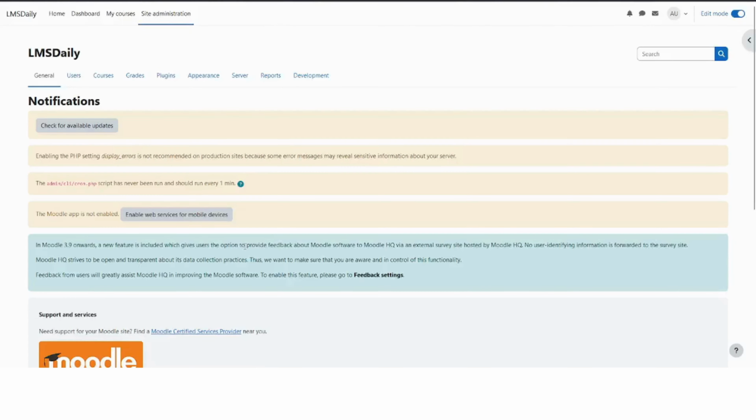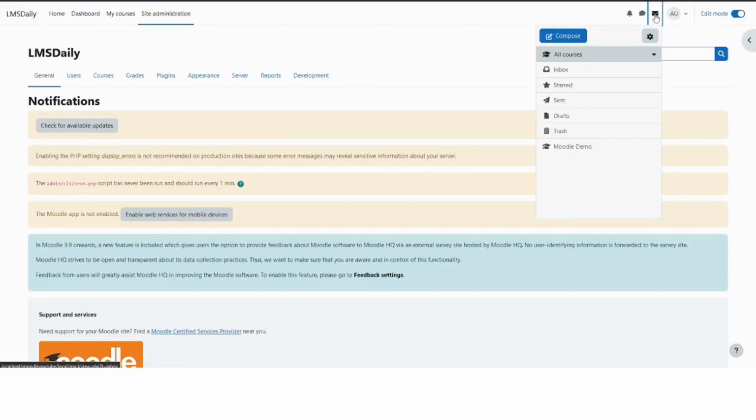So now we have finished the mail plugin installation on our Moodle site. Now let me show you how you can use it. Now you can see that we have a new icon here on top of our screen, which is named mail. So this is the option which the users can use to send and receive emails from different users across this Moodle site. So let me click on this one, and you can see that it is showing all the menus which we have just configured.